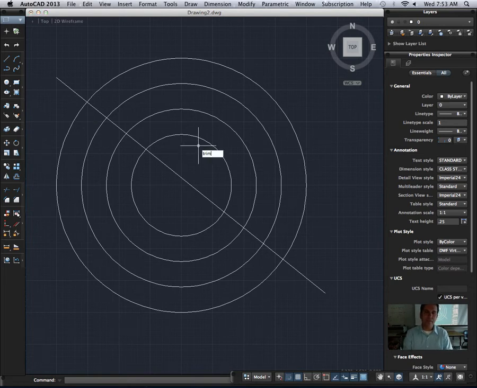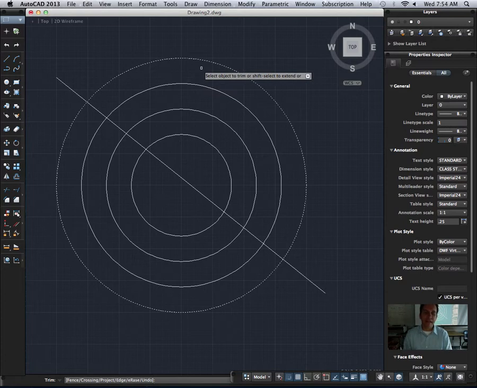Now if I hit trim and then enter twice as we did before, I'm going to have to go through and I'm going to have to click every single line in here, which for this drawing wouldn't take too long, but you can see with more complex drawings that could really take a lot of time. So instead, I'm going to hit trim, I'm going to hit enter once, and then now I'm going to select my object for my what they call cutting edge. I'm going to hit this outer circle. You can select more than one object, but for now I'm just going to hit this one object for my outer circle. And I'm going to hit enter.